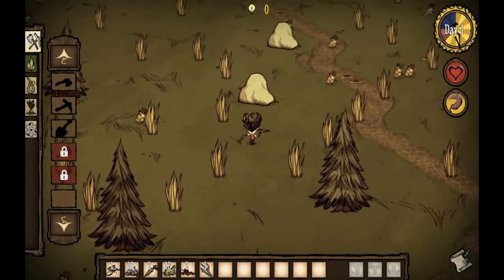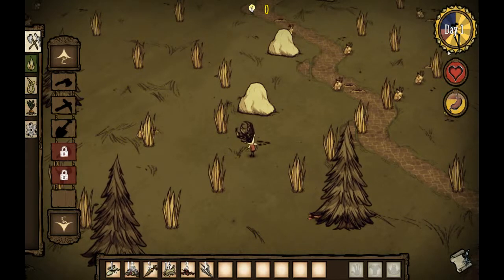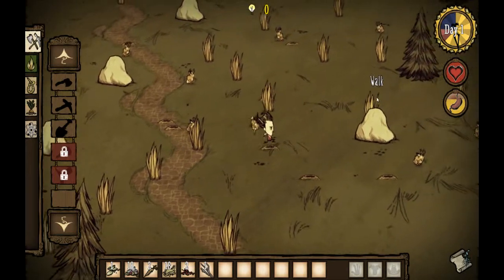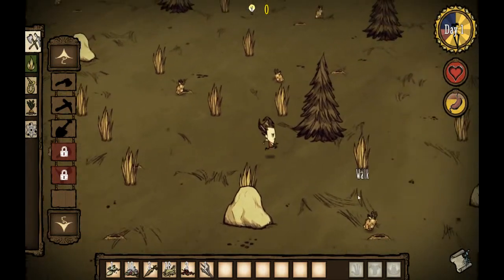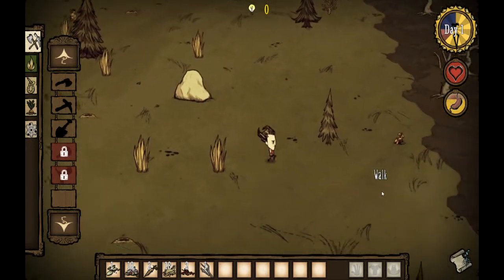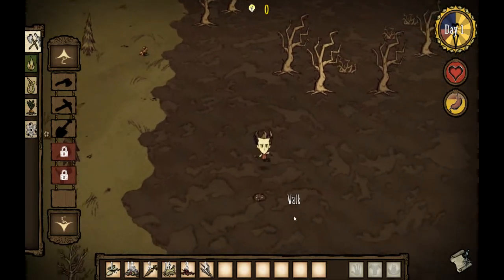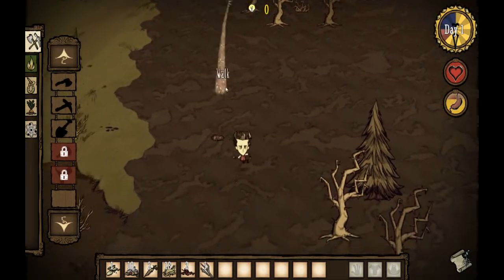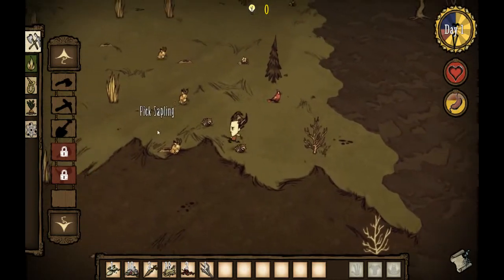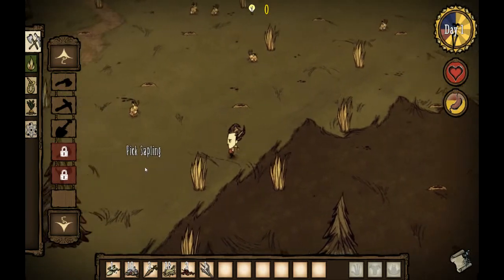This is our day-night cycle. So as you can see, we don't have that much left in the day. Whoa, a lot of rabbits here. Oh, what? Tentacle. Yeah, I don't think I want to mess with the tentacle.